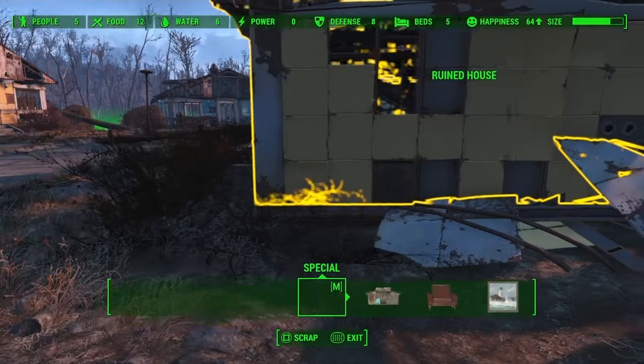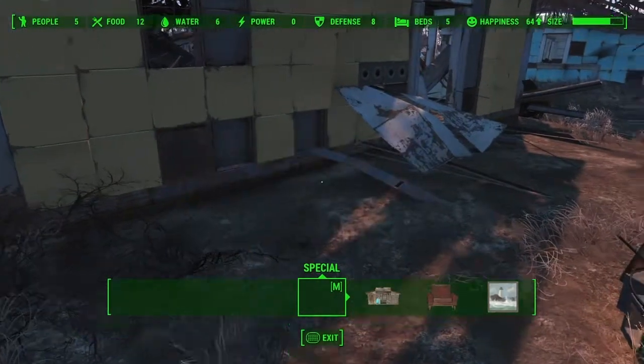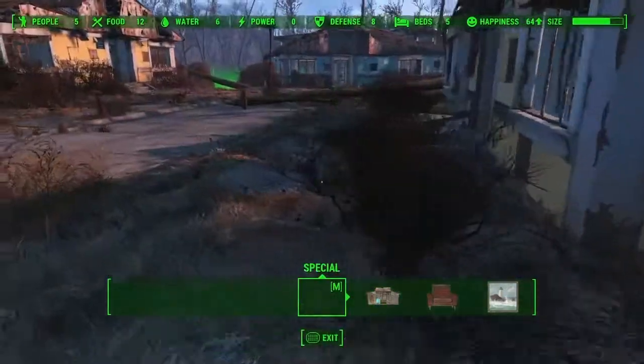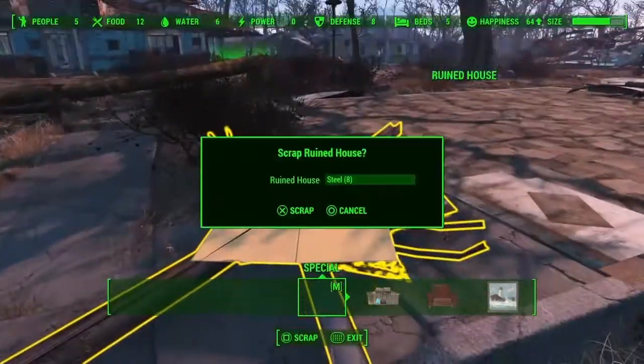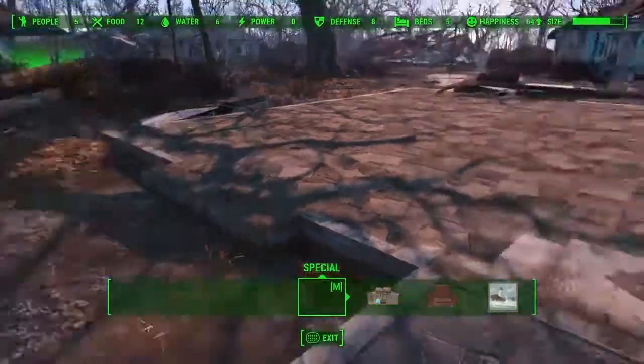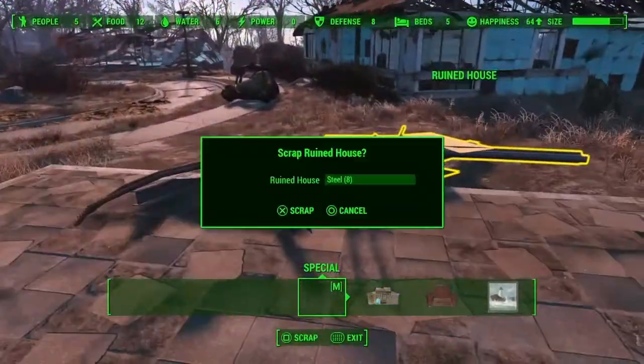Curse you, community posts. Yeah, it's a good way to share your builds if you want to share them, and you can do them in communities. We're gonna scrap this stuff around here so we can build a sanctuary house.